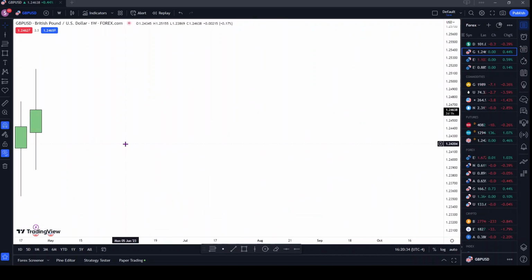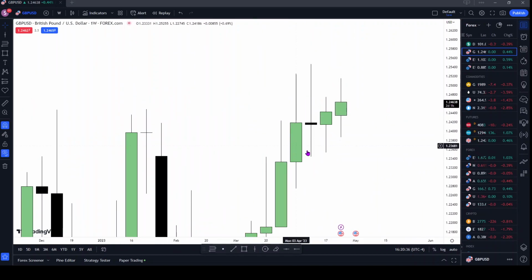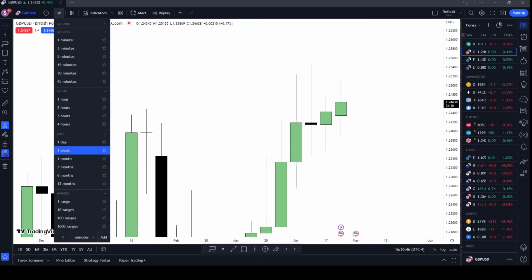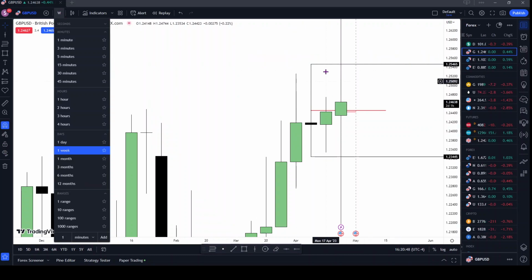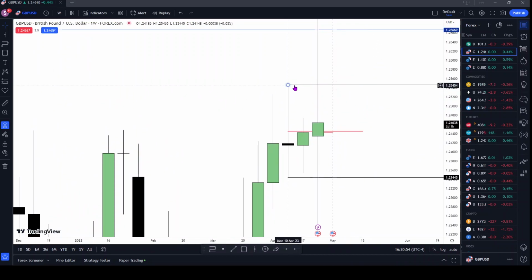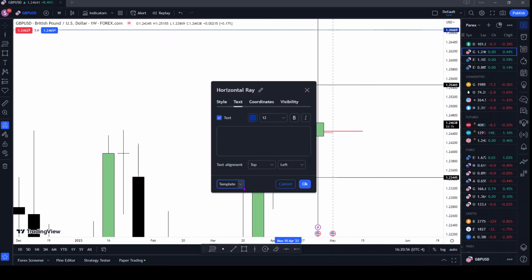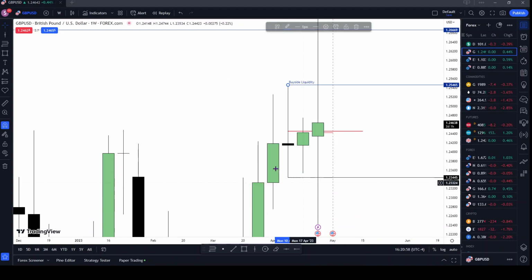As you can see, we are still trading in the week commencing 10th of April's range. So what I did was I marked the high, the low, and the midpoint to work out where we are within that range. That's what you see here: the high, the low, and then the midpoint of that entire week's range. And this will be considered buy side. So I'm going to just change that.